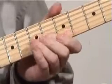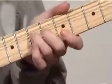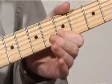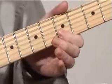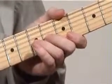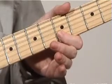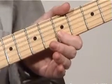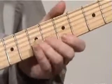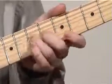First of all, let's do a grouping of 4 notes. The first note will have the bend, and the next 3 notes, 1, 2, 3, 4, will be on the 2nd string. The picking will be downstroke on the bend, up on the 2nd string, down, up. Very important for us to maintain alternate picking at this point. So we have a grouping of 4 which we can run together continuously.